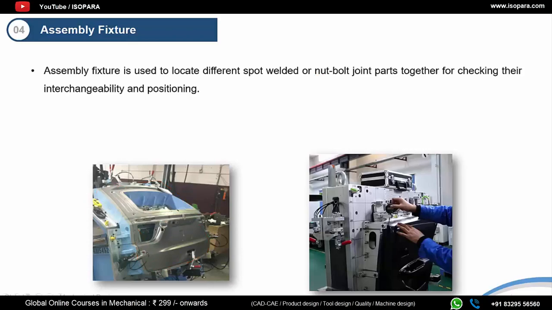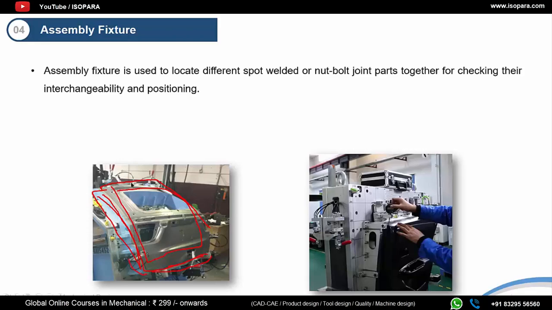So you can see here, this is the environment or the rest of the part, and this is a complete panel of the back side of the vehicle, the trunk door. If we want to fix it, it is usually done by spot welding. So this is the replica of the rest of the component. This simply denotes the area or the environment where this needs to be fixed.